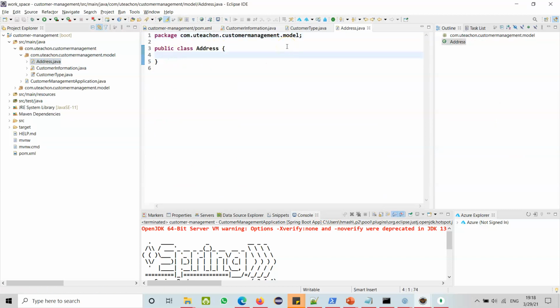What fields go into it? Street, city, zip code maybe.